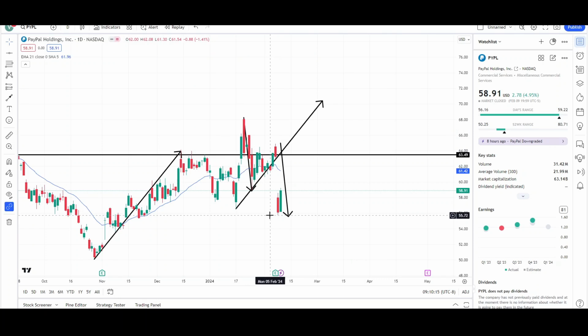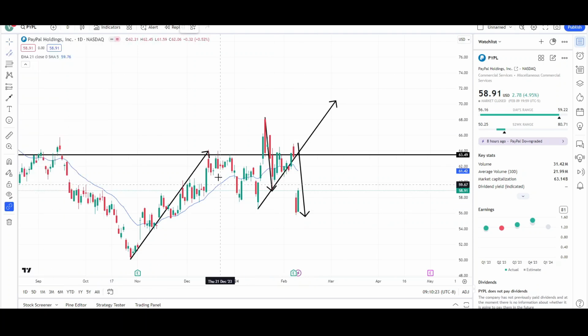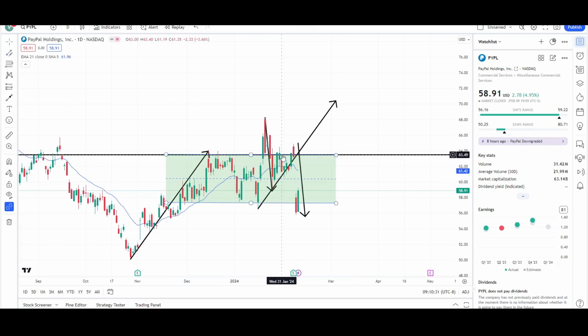Target met. Why did we bounce right at the bottom of this arrow? And you can see that it was a measure move target, and also price is finding support around the mid to high 50s. So we can draw a box to represent that balance in the market. So you can see that we're finding resistance at the 63, but we're finding support at the 57. So as of right now, since we're finding support, this was a pretty large bounce on Friday.